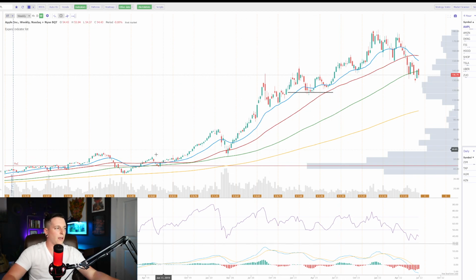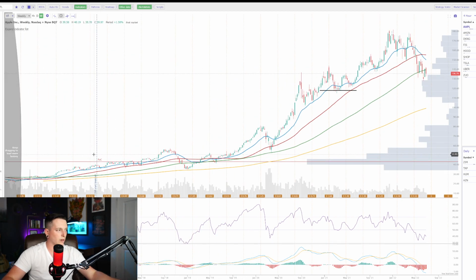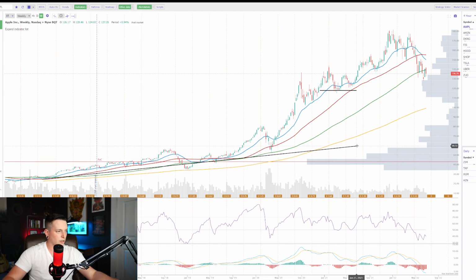So you can see we had this nice, solid, very consistent bull trend on Apple, right? Very, very good bull trend on Apple. I want to go through and draw these trend lines all the way back here. But this was a pretty damn good trend line up until the pandemic. We were way overextended here on the RSI. You can see the RSI was way above 70.